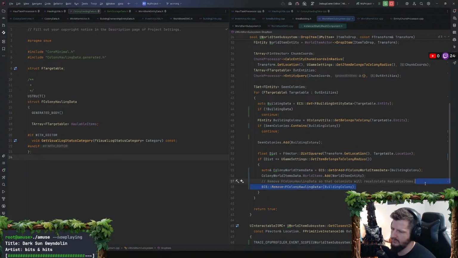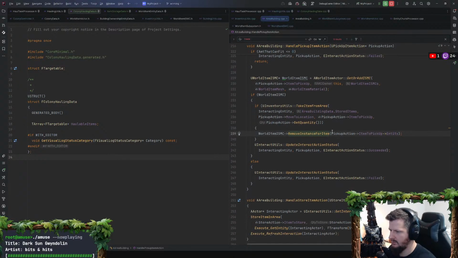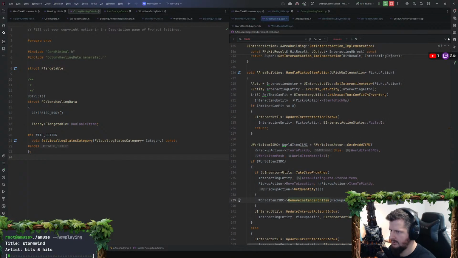And then I also want to remove that whenever an item is moved in storage. When an item changes, which we had one in area building, right?